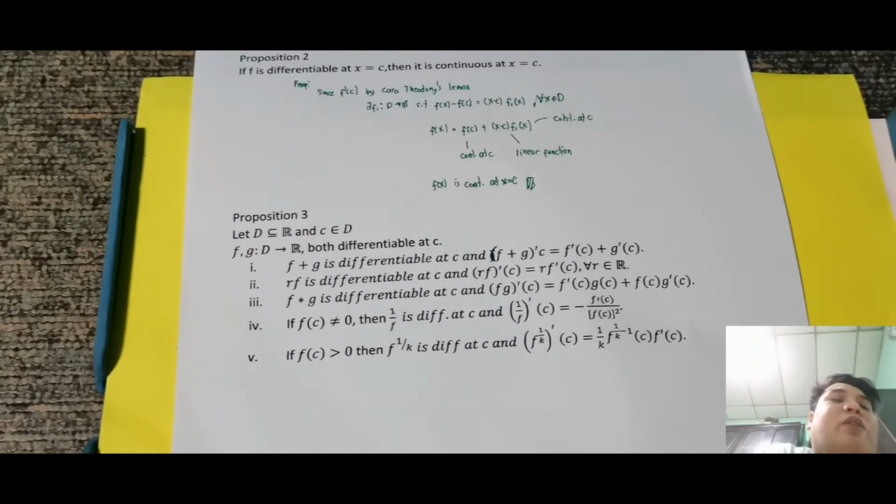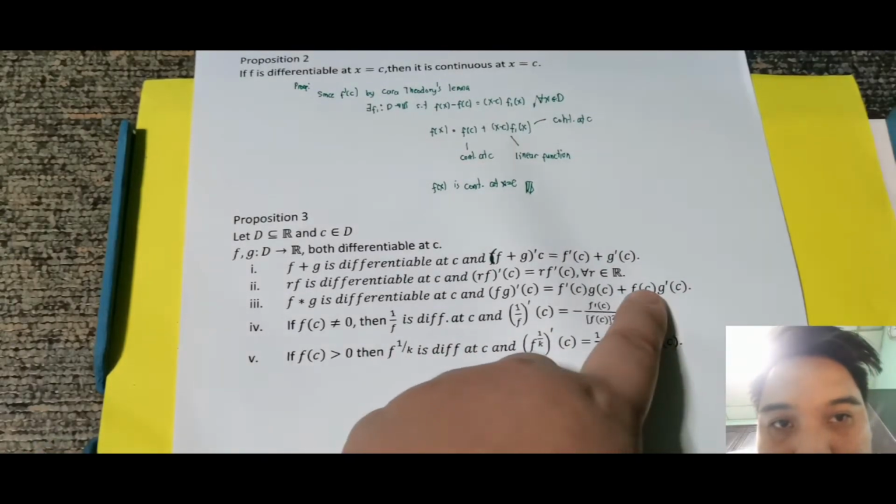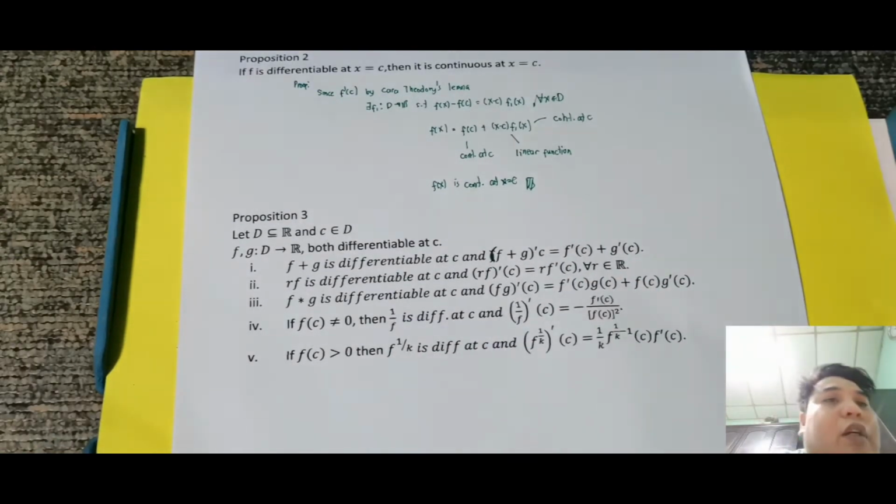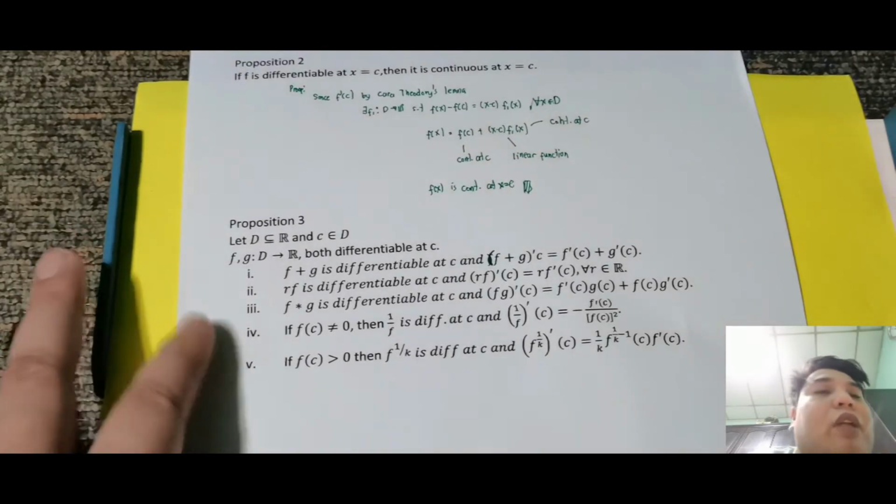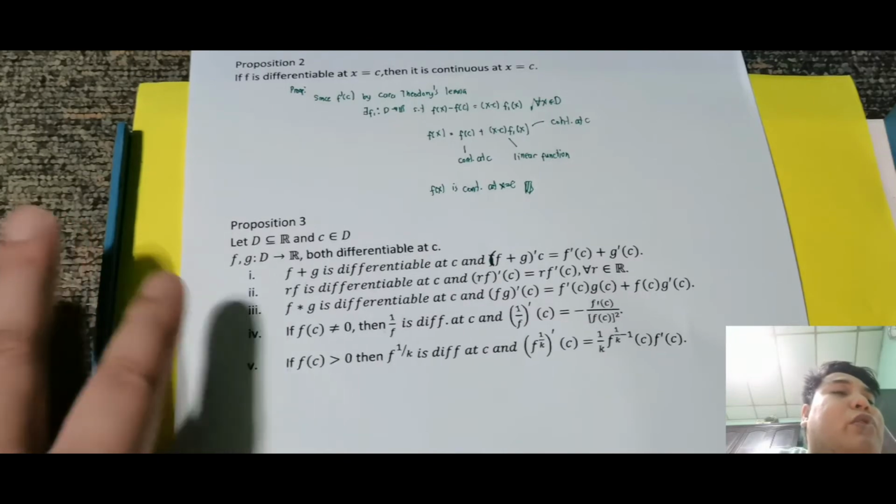Parang ito yung udv plus vdu. No? Parang u dv, ito yung u dv plus v du. Okay, next is if f of c is not equal to 0, then 1 over f is differentiable at c, and 1 over f prime of c is equal to negative f prime of c over f of c squared. Ito yung mga negative 1 over x, negative 1 over x cube, ganun yung differentiable niya. Tapos, isisingit ko dyan si quotient rule after nyan. After ko ma-prove, ipoprove ko si quotient rule.